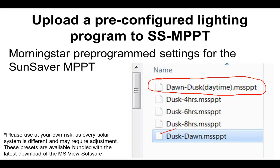Now this is the point where I will stop and ask you to please double check the battery manufacturer's recommended charge settings. They're different for every battery type, so it's important that you match those settings to how you are programming the charge controller. And notice that at this particular Charge Settings 1, there is a jumper between the negative of the load and the jumper terminal that is at the end of the charge controller. So after you have filled in all of the settings that you need to for Charge Settings 1, go ahead and click Next.